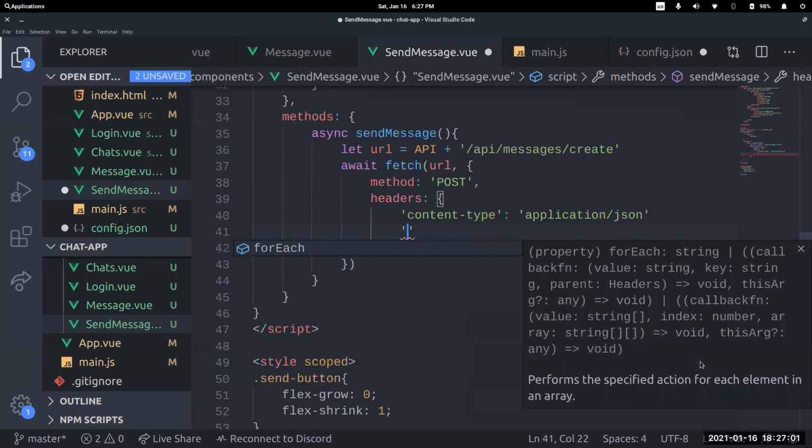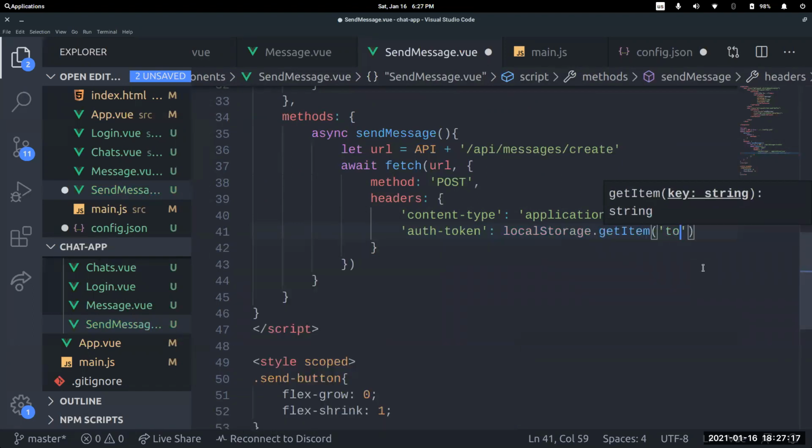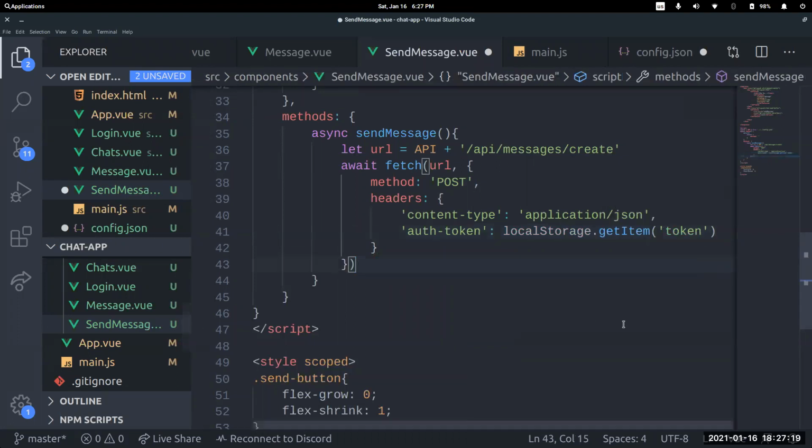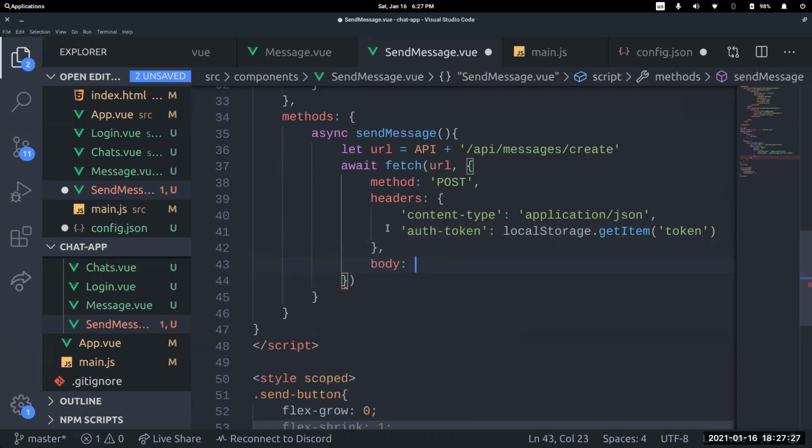And after that, we also need to have a token, because we are creating a new message, so we need a token. Get local storage, getItem, the token, right? And we also need to pass in the body of which message we are sending.